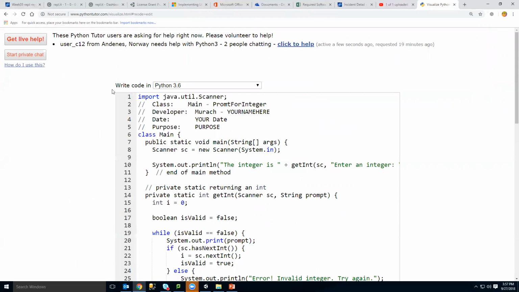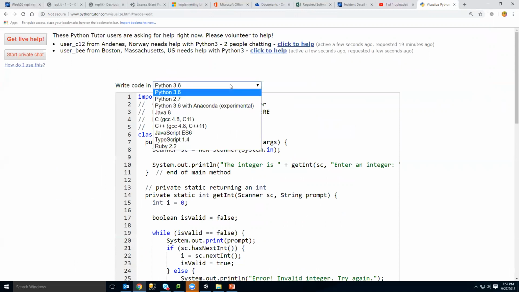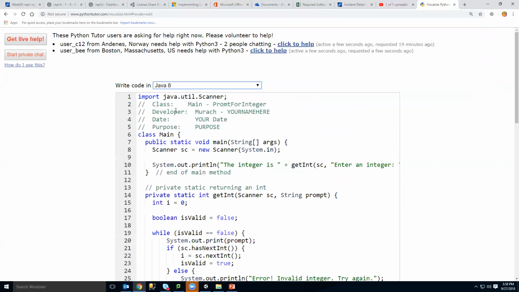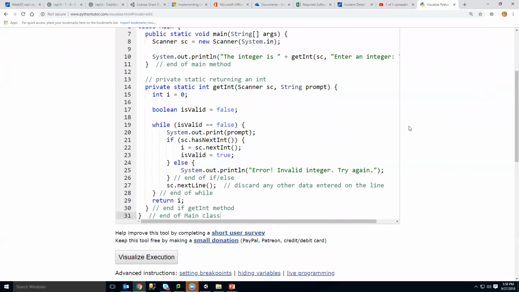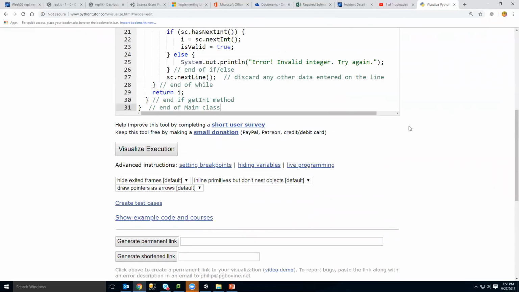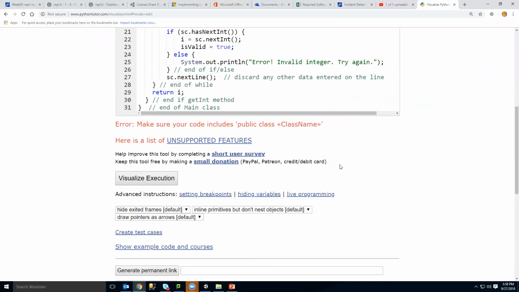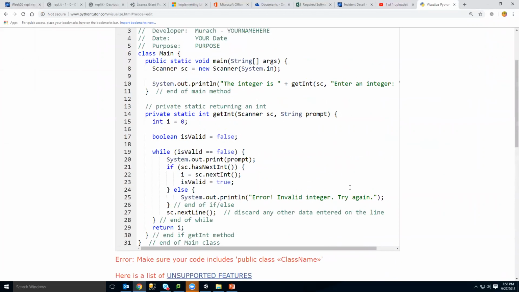Now I'm going to paste my code into the visualizer, but I need to change my code type. I should have done that first. I'll change it to Java 8. Oh, yay, it didn't erase at all. Now they've added a new option. Oh, shoot, it's only for Python. Never mind. We want to click this Visualize Execution button. I got to make my class public.